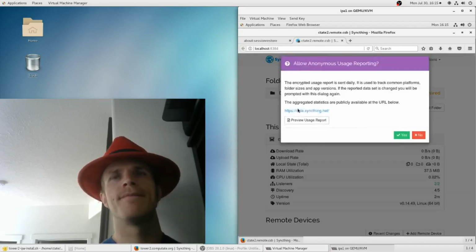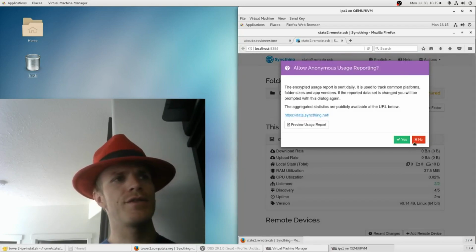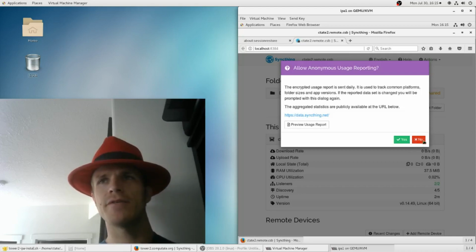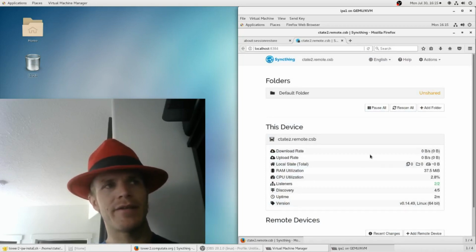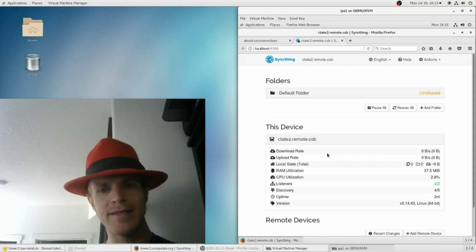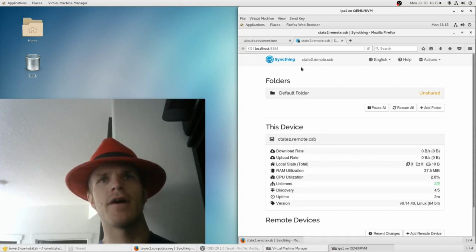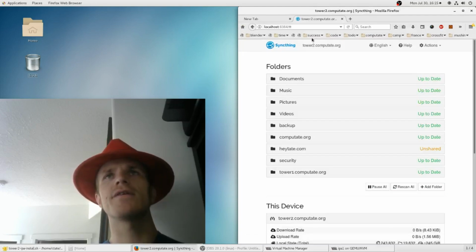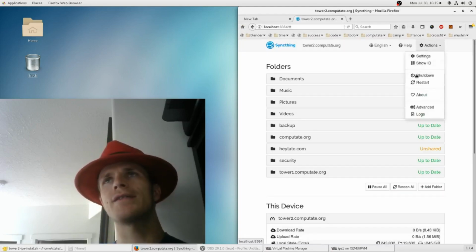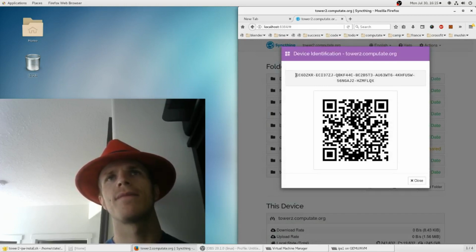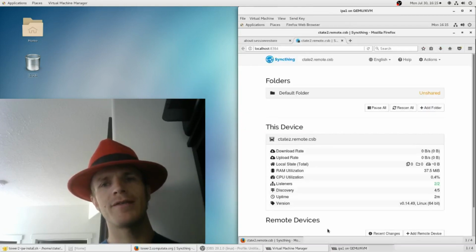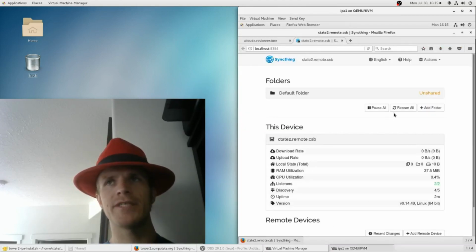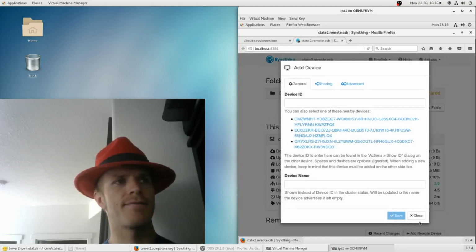There it goes. You can choose to allow anonymous usage reporting or not. These devices need to accept each other, so obtain the ID of the Syncthing server on the hypervisor. So I go to this Syncthing, Actions, Show ID, copy that to the clipboard, and go back to my virtual machine and click Add Remote Device.